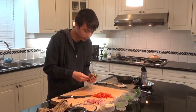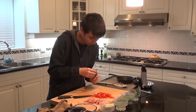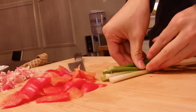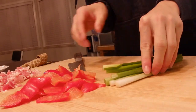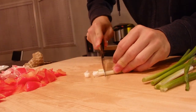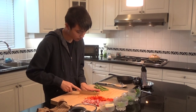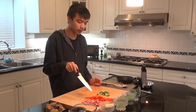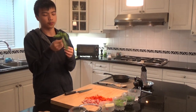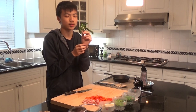Before we start frying, I want to get some spring onions. These are spring onions freshly grown from my garden. If you want to be fancy, slice the spring onions on an angle, roughly like this. Then our last ingredient: some fresh basil. You can eat the stems, but we don't want the stems in the frittata — we want the leaves.